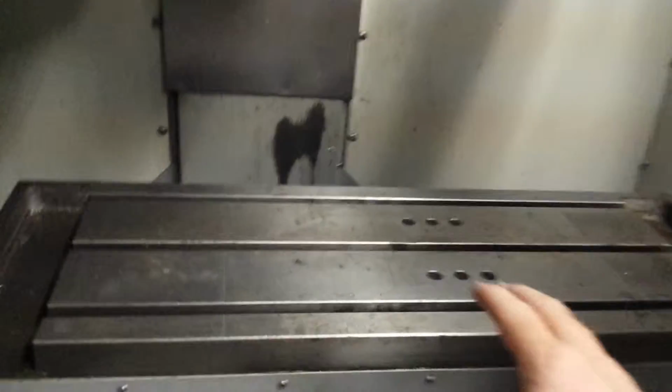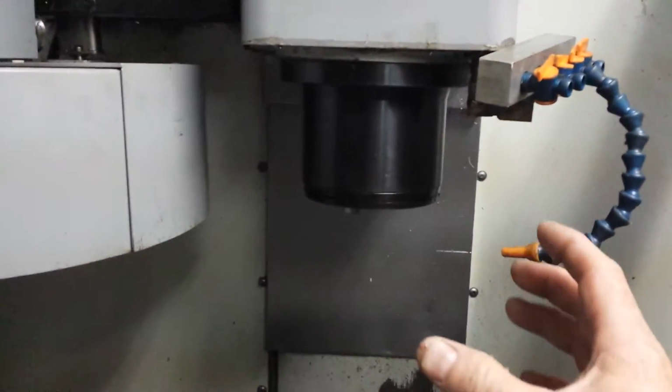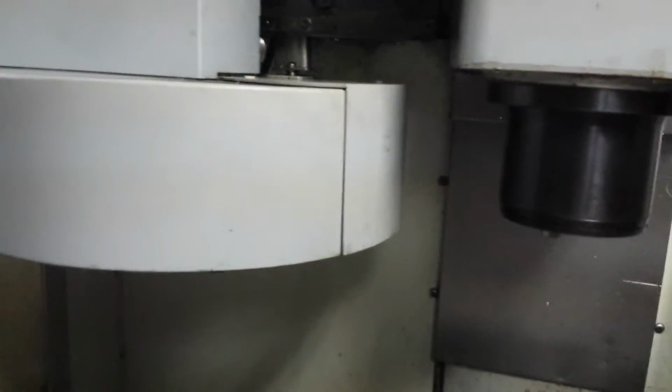Okay, this here is the table that I put stuff on. This will actually hold a tool. I don't have any tools, I have to buy them. And this is where it stores the tools. I can put up to 10 tools there.